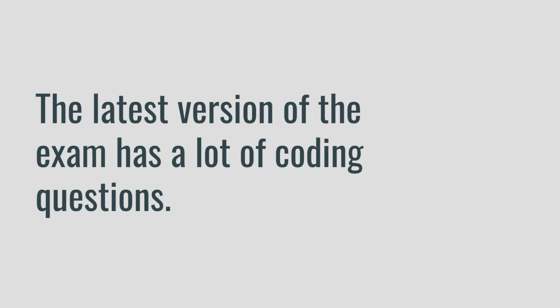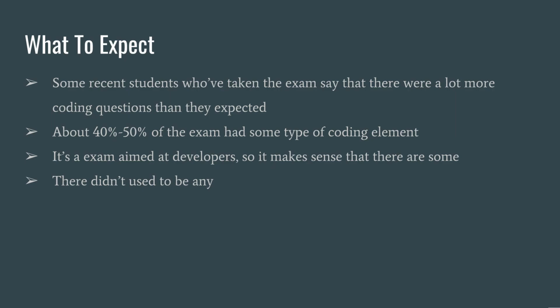Well, the latest version of the exam, and this is in early 2018, seems to have a lot more coding than it used to. Some recent students of mine who've taken the exam say that there were up to 40 to 50% coding questions on the exam, and that's quite a high percentage. When I took this exam over a year ago, there were only maybe 3 or 4 questions on the entire exam, less than 10%, that I would have considered to be coding questions. So they certainly ratcheted up the coding element.